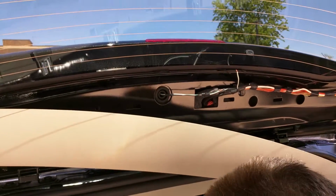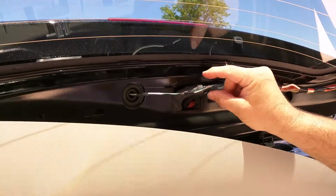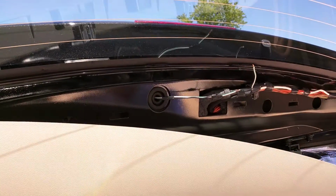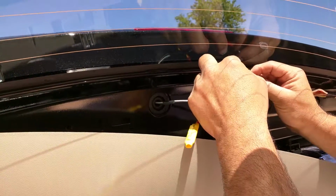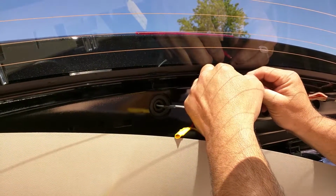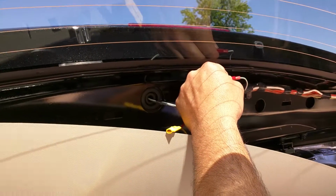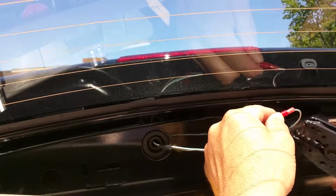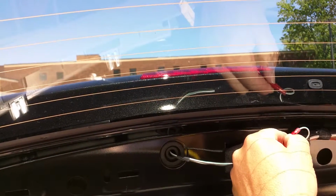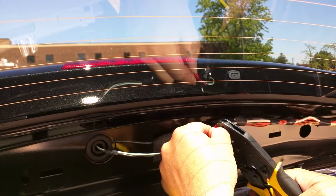And once those are stripped back, remember, this is your input coming to 12 volts in. This is the output going to the light. So you will take your red wire on your kit, per the instructions. You'll install that into that connector and take your crimper and securely crimp that into that connector. I happen to have a pair of nice heavy-duty ratcheting crimpers that I can get in there and get a real nice crimp with them.